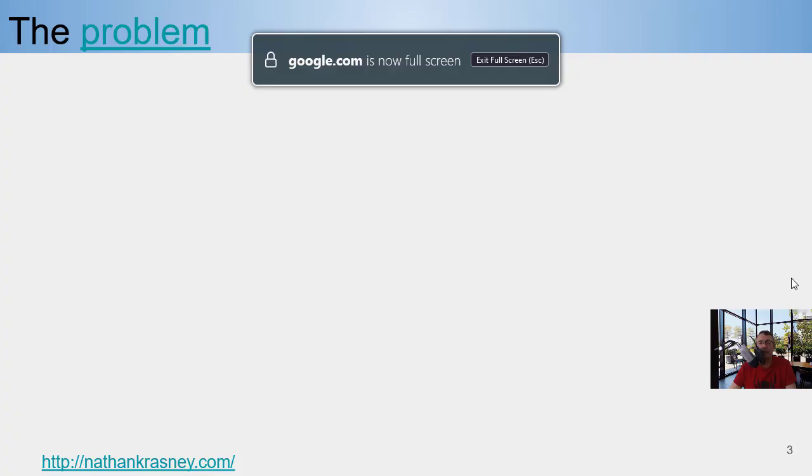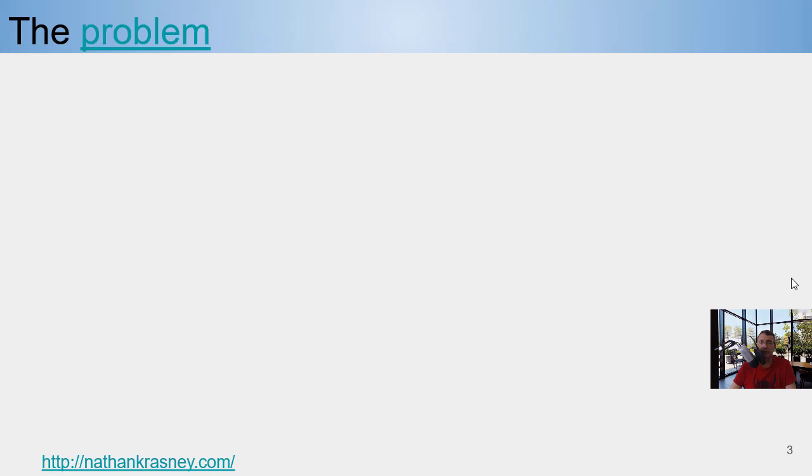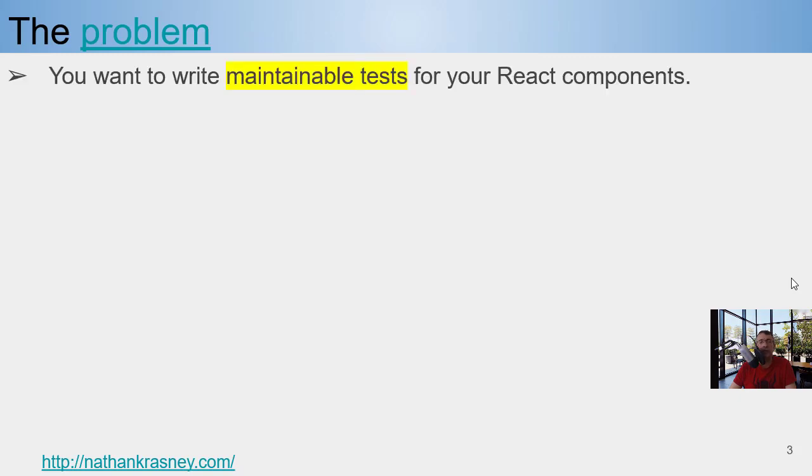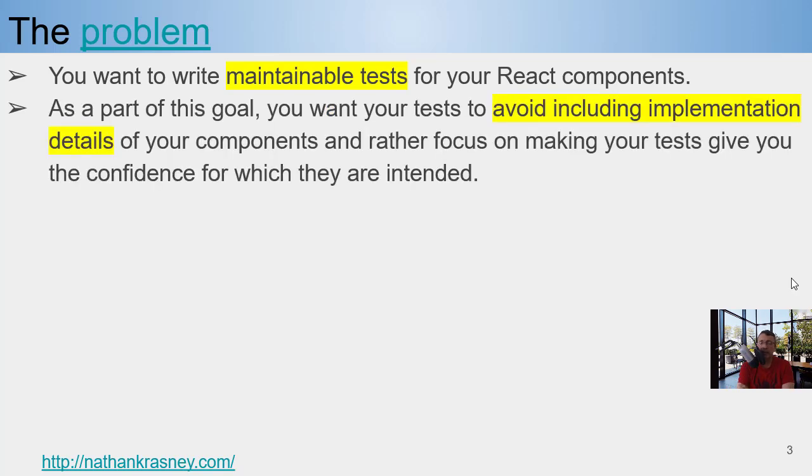So actually, let's try to understand what is the problem that we have. We have React component, we have React UI, and we want to write a test that is maintainable. If the UI stays the same and we are changing the component, we don't want to change our test, right? It is less common to test for component and more common to test for what is actually on the UI.